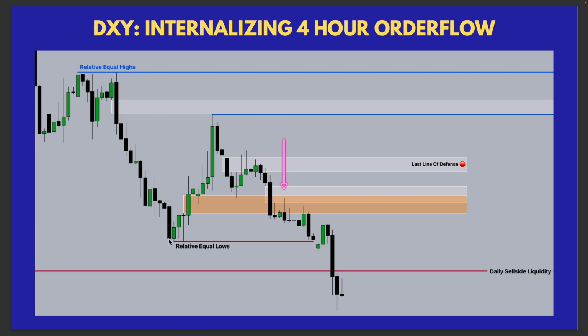And after we made these lows here, you can see we came all the way back up to a premium, right, between these relative equal highs, the dealing range high, and the relative equal lows, the dealing range low. We fell just short of this inefficiency, the highest white box here. Okay, so we have liquidity and inefficiency here. It would have been nice to see that tapped into, but the fact that we left it, I wanted to see this white box here, this SIBI, as kind of the last line of defense going into the week, right?